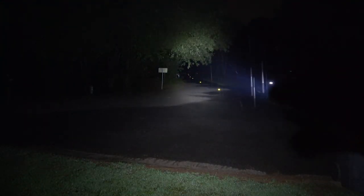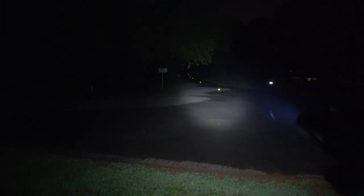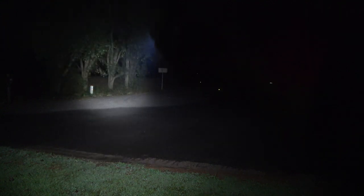Guys, here we are with the Odin, and this is at the low setting at 300, going all the way to the top of the hill. It's about 200 yards up there. And guys, it's hitting those reflectors all the way up, and it's getting light up into that area. Now let's go to the 2,000 lumens, and man, that makes a big difference. I mean, it is showing all the way up to the top of that hill. Then here, even with the trees, with this tree line, you can see, man, that is really bright.